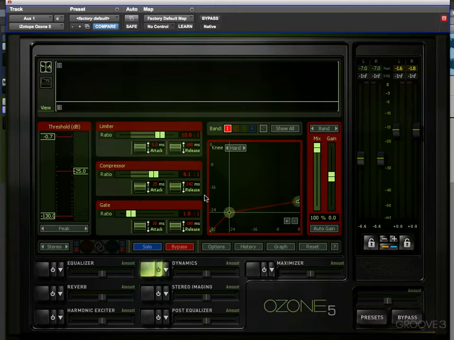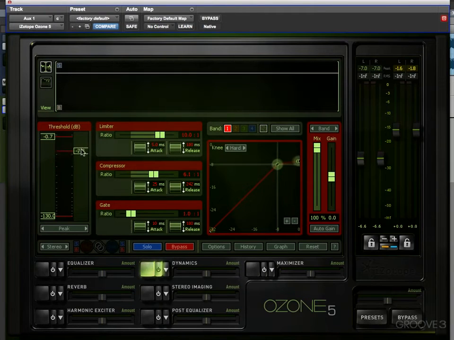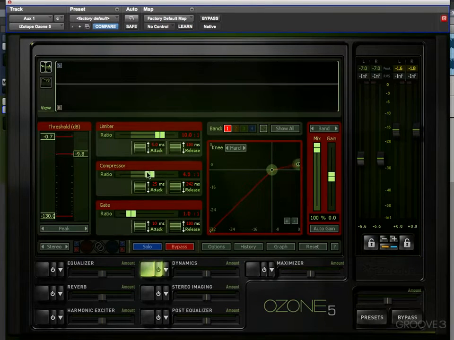So there's no magic numbers that we can feed people to tell you where to set these controls. It's just got to be done by instinct. Anyway, let's get out of here to a more sensible approach again. So we'll push our threshold up there and pull this down here.